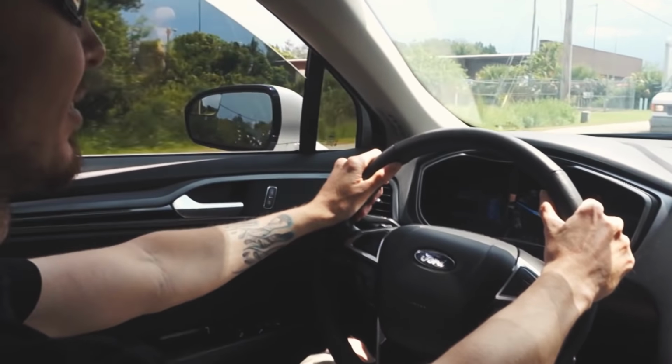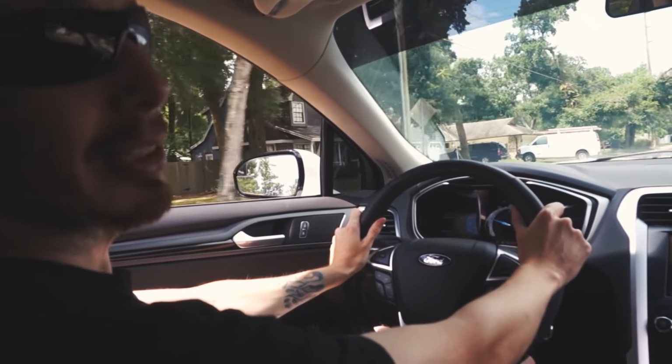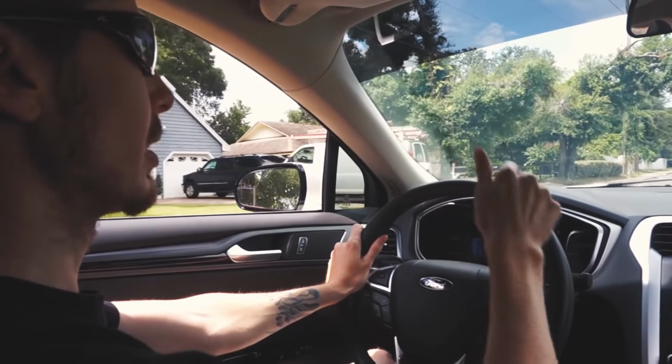That's a Turbosmart blow off valve. Give this a 2014 2.0 Fusion EcoBoost. Easy install. Sounds great. Recommended.